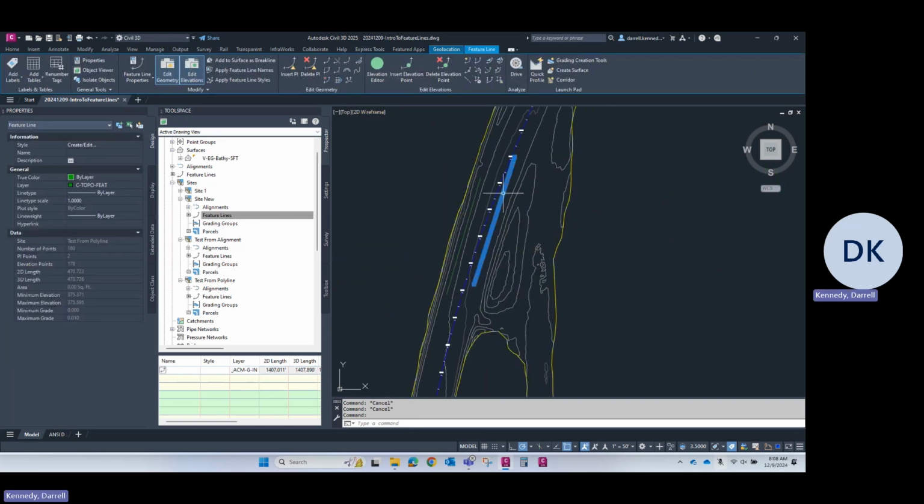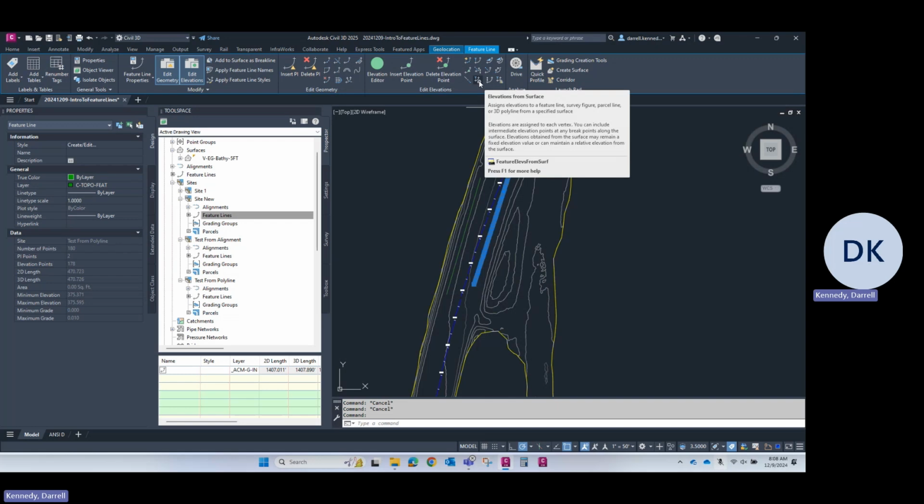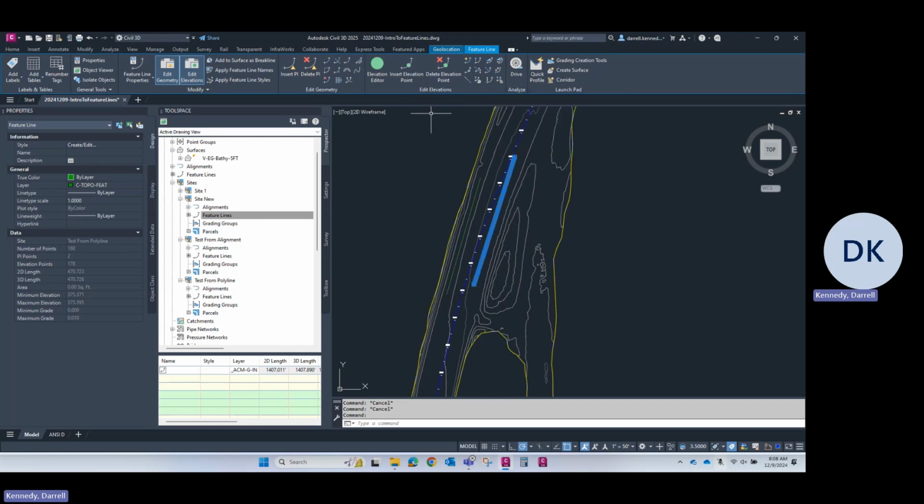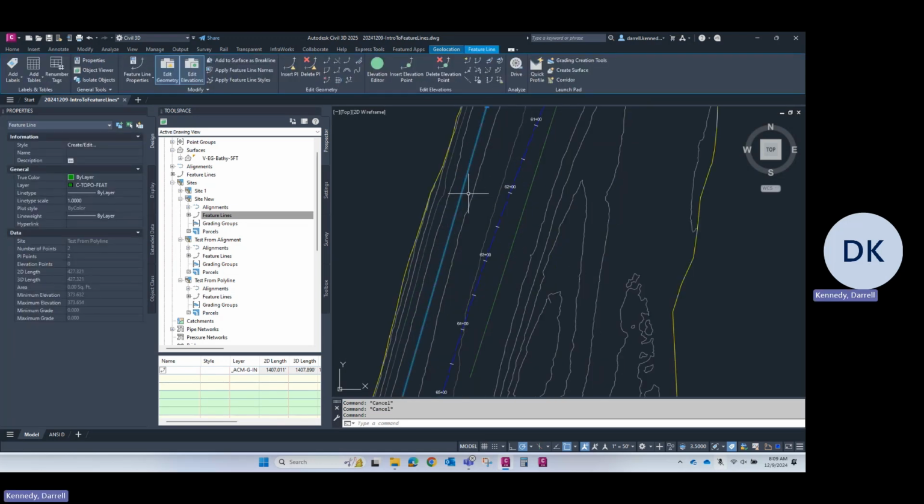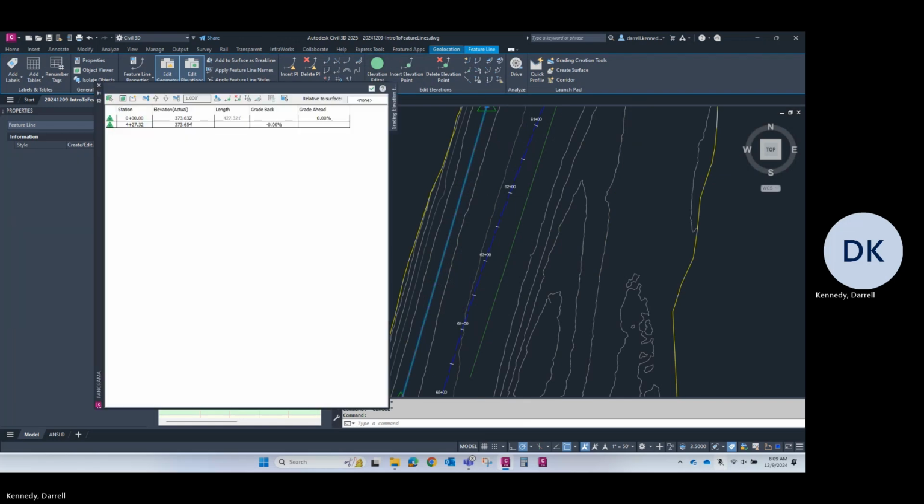Here we'll go into raising or lowering or an elevation from a surface. This is how you actually edit the actual elevations of them. These are probably my 2 most common ones that I used, but you know, there's other options as well, but I would say raising and lowering, and then elevations from a surface. So let's assign this to be 0 again.